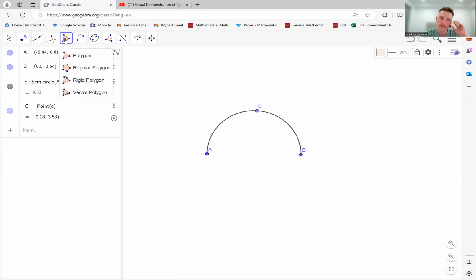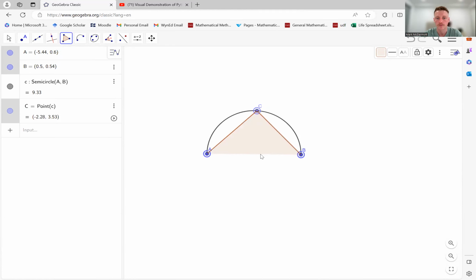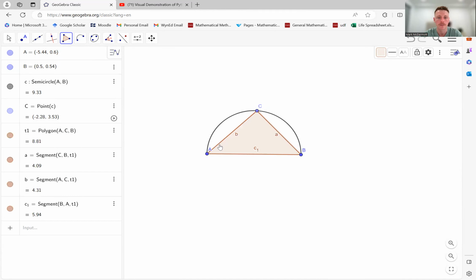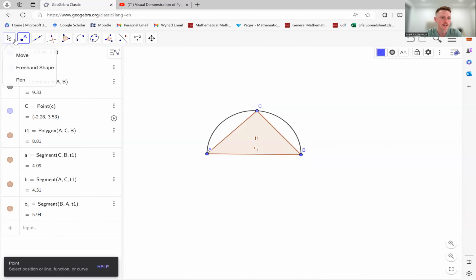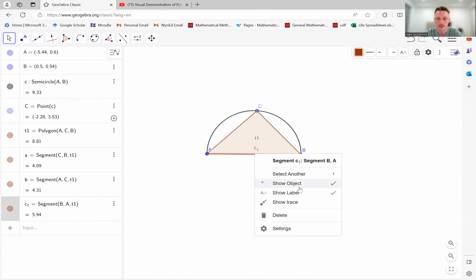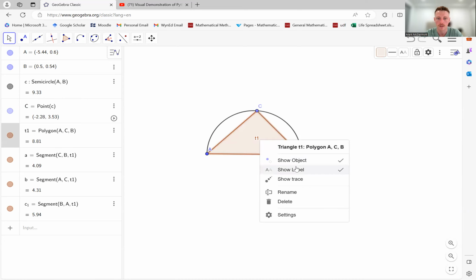We're going to click polygon. We're going to create a triangle that connects A, C, and B. Okay. And then we're going to click on each of these side lengths and deselect show labels. We don't need these labels. Oops. All right. It can be a little bit tricky sometimes. Control Z to undo is going to be your best friend on this tool. So anytime you see me undo something, it's just because I'm doing Control Z. Okay, we're going to right click on the shape and show label.